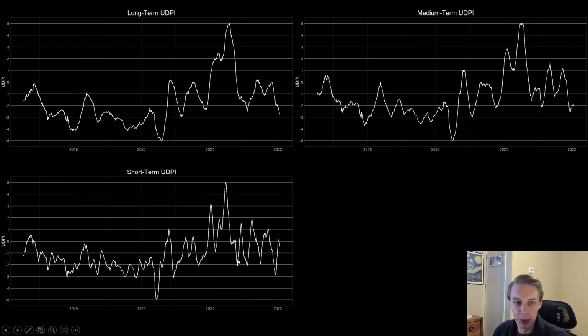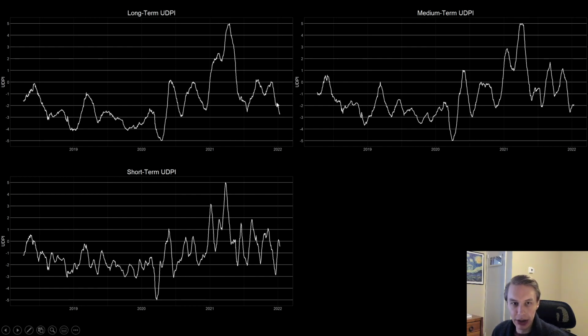But it's not going to be as worried about super short movements as the short-term UDPI. So, moves that play out over weeks, kind of medium-term upside versus downside potential. That's what this cares about. But again, if we just compare these two, you can see that the short-term UDPI tends to be a little bit more volatile, right? It's tracking those intraday movements a lot more closely. It's much more worried about that short-term risk than the long-term UDPI, which cares a lot more about these bigger, broader moves that play out over a span of months, kind of these market cycle moves for the asset.